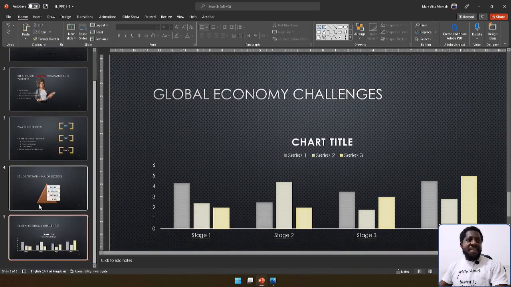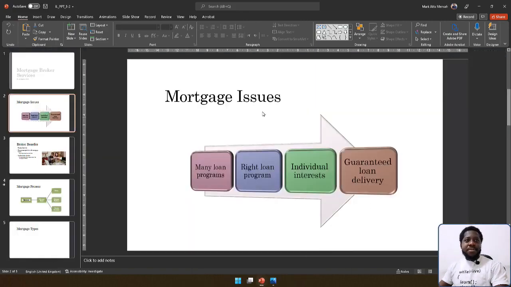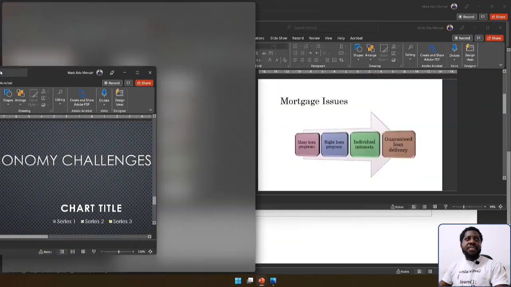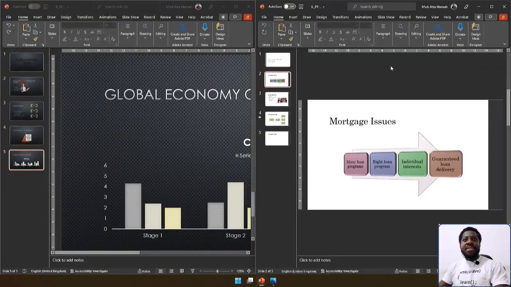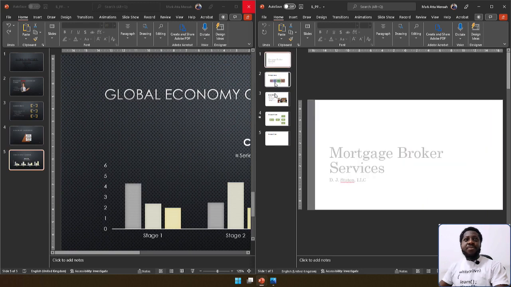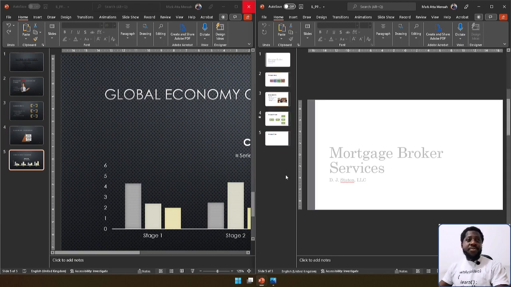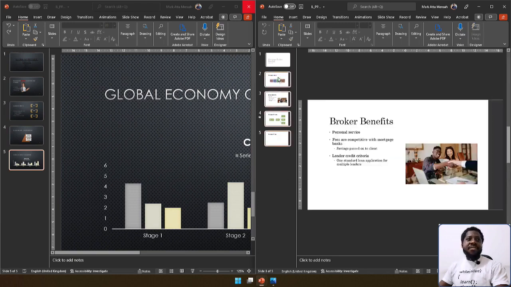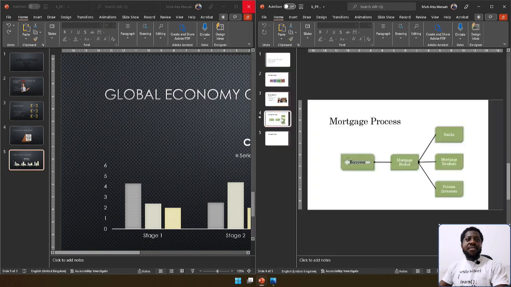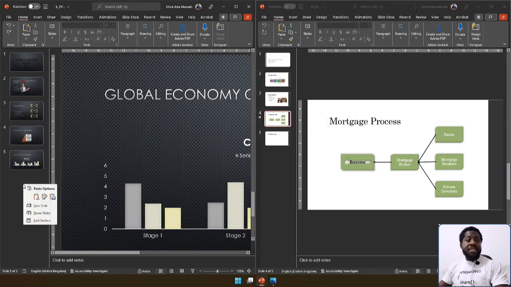Maybe I have 5 slides, for example, here, and I want to import a slide from this particular presentation in there. What I would typically do is put these items side by side in Windows. I don't need to put them side by side. I can open one at a time and then copy what I need. So I may want to copy this set of slides. I just hold Control A to copy all of them, or hold the Control key and click on all the slides I'm interested in to copy, or just pick one that I'm interested in. Then I right click and select copy, as you can see from here. Then I move to the destination PowerPoint presentation.